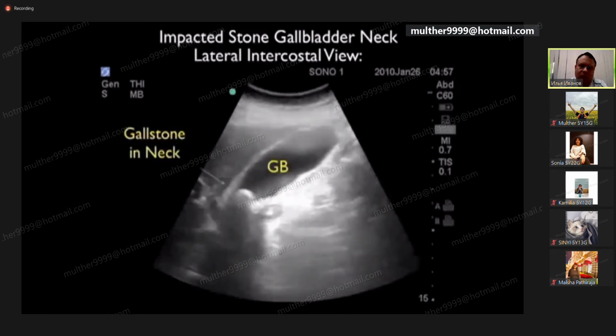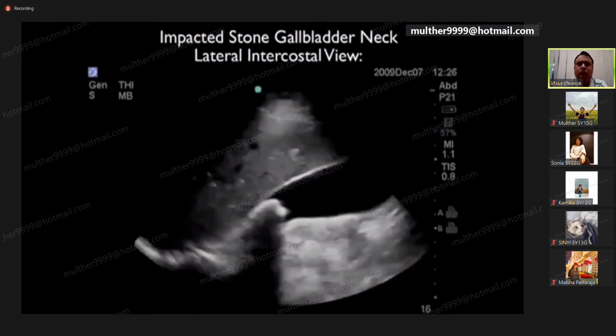Here we're looking through the lateral intercostal view, so we get a nice long axis view of the gallbladder. We can see here a gallstone that's located within the neck of the gallbladder. Notice that it has the classic bright or hyperechoic appearance, and we see the hard shadow, the blackout of sound waves posterior to the gallstone. Interestingly enough, as we rolled the patient around and inspected, the gallstone failed to move, showing that it was impacted and the cause of the patient's biliary colic.